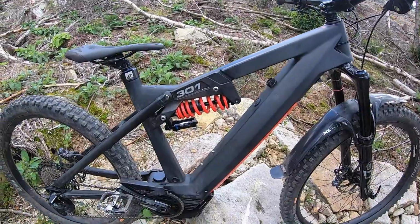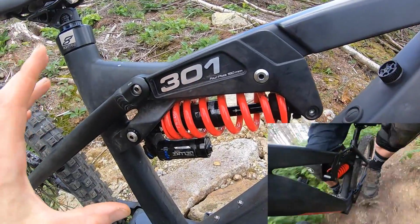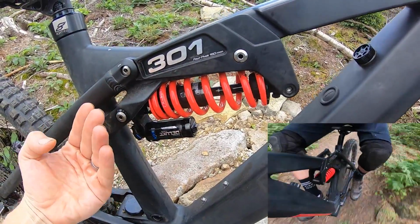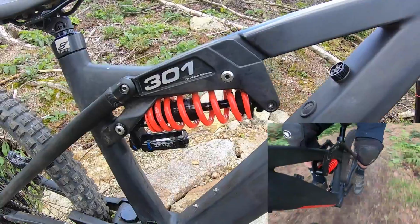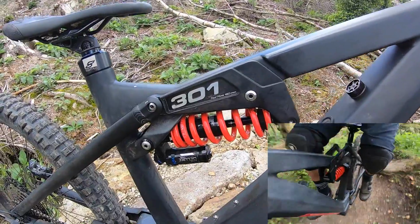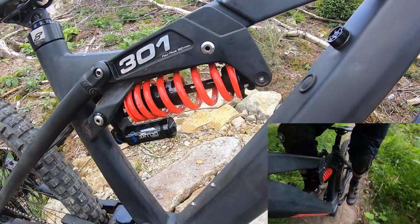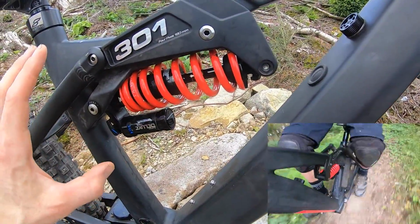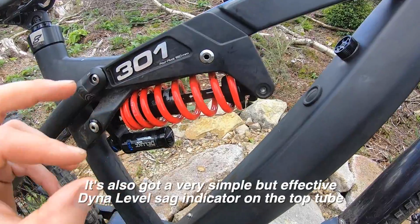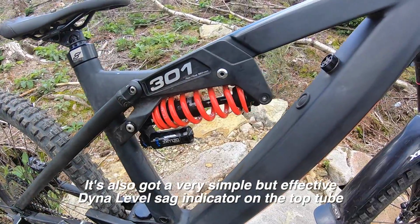While we're here, let's talk about this linkage. This is very much a Liteville trademark piece. This 4-pivot, 160mm travel setup has a linkage that actually comes up above the top tube, and it's equipped with a RockShox Super Deluxe coil shock, but that is not the standard RockShox coil. That is a specific Liteville 33% progressive coil, because it's a very linear system, so they've added that progressive coil in there to stop the shock bottoming out so easily. Still very fluid, still a very sensitive setup, but that keeps it from blowing through the travel too much. Just keeps that rear end super connected and super grippy. Again, something you will see from the live ride review.